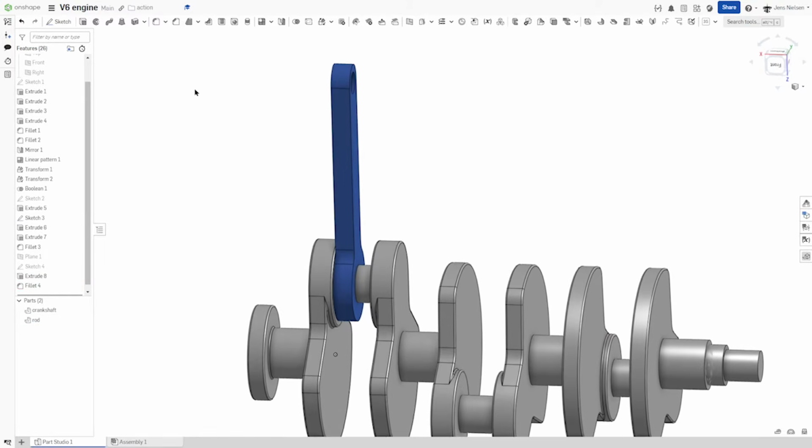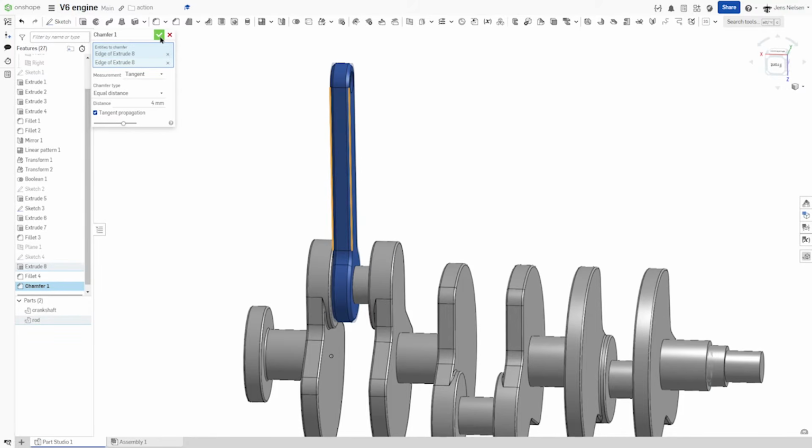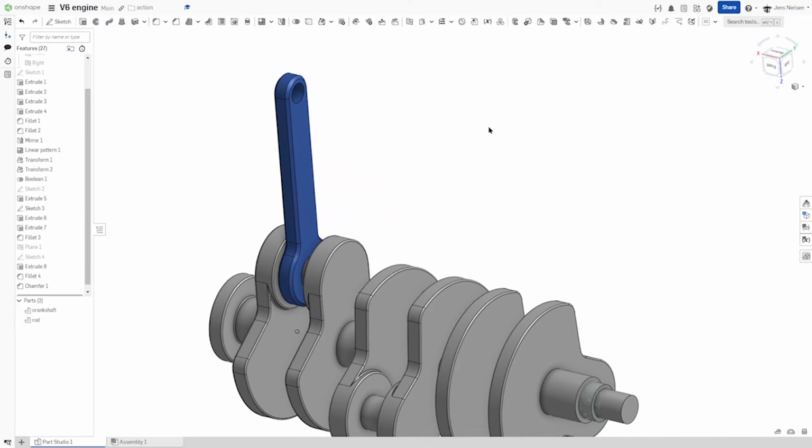And to add a little detail, I'll apply a chamfer to that line and that one, 4 millimeters. All right. And now we're ready to sketch our third and last part, the piston head.